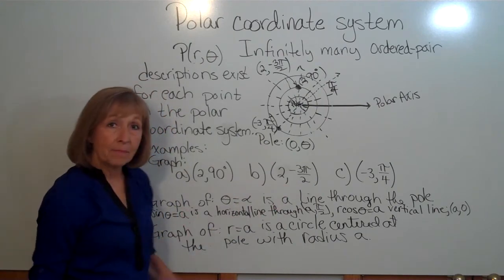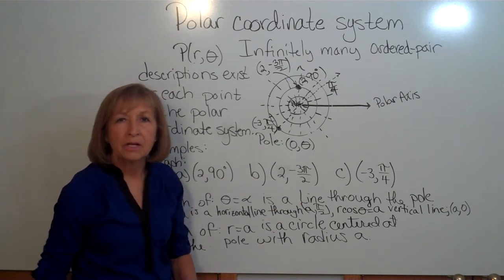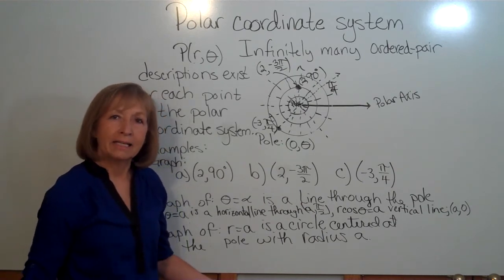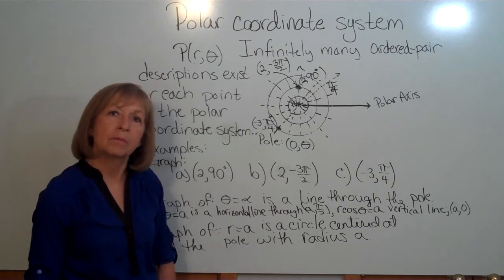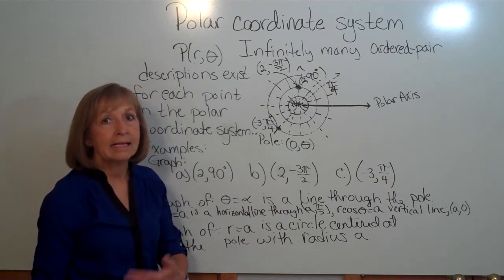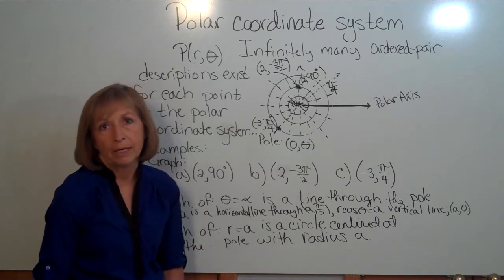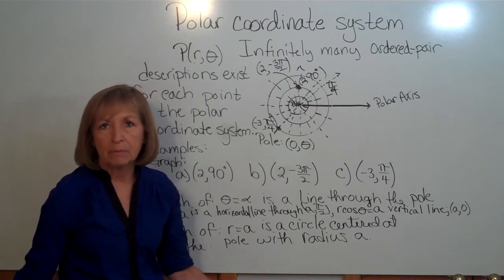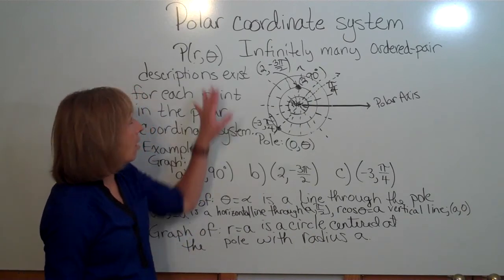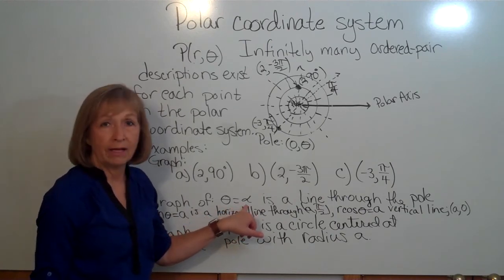Okay, now next up, there are some graphs that we want to actually get down in our notes so that we have an identification if they show up in a problem that we're asked to graph. We can say, hey, I know what that is, and with those characteristics of that type of graph, be able to graph it a little bit quicker than just making a table of our r's and thetas as we go. So the graph of theta equals alpha.